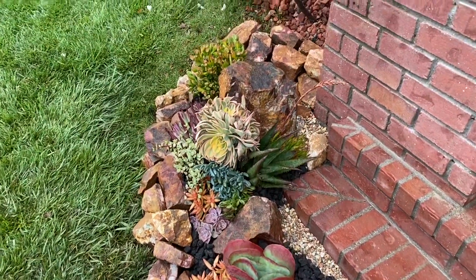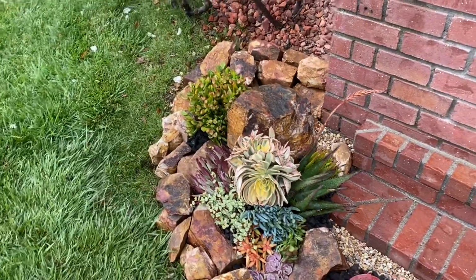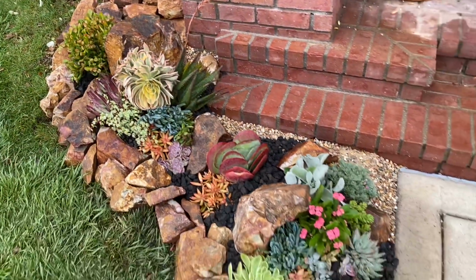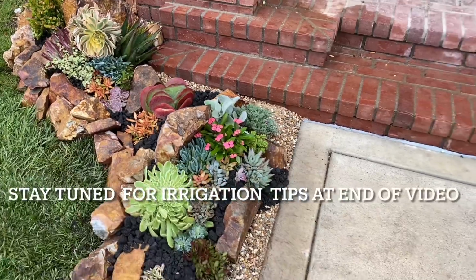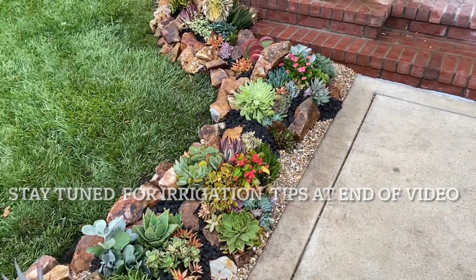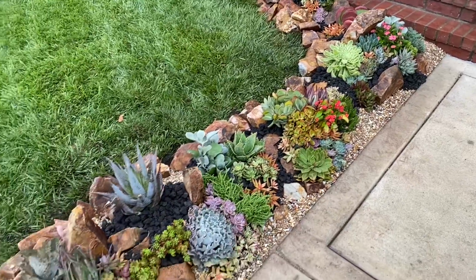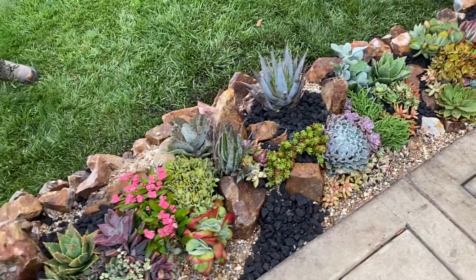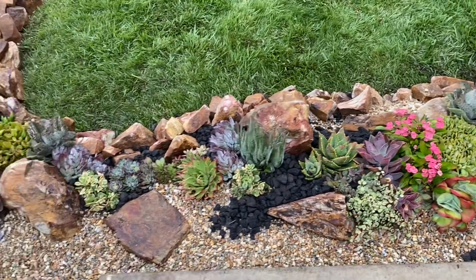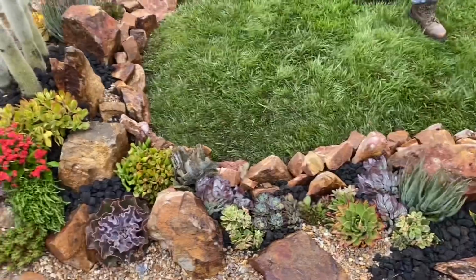With all this rock, we were able to be really creative and shore up any places that were very vertical or steep. I showed you earlier, Kevin and Mel, attaching the micro sprays. When you have a big, tight installation like this, it's very helpful to go with micro sprays if you're not going to hand water your plants.